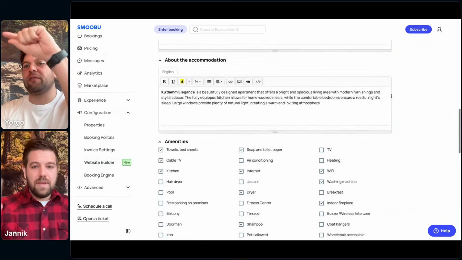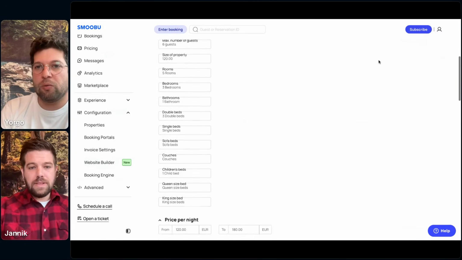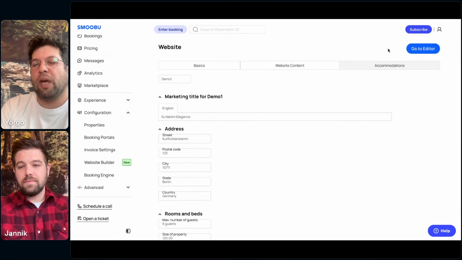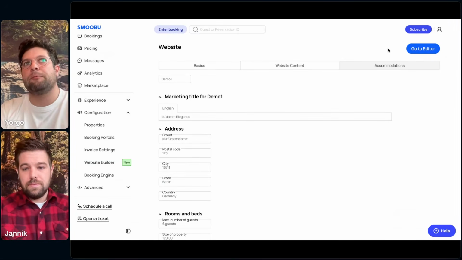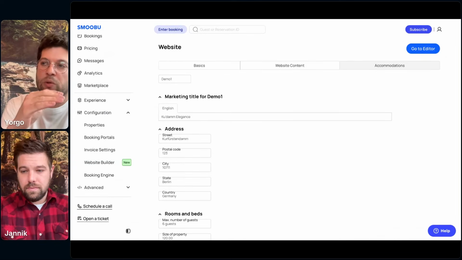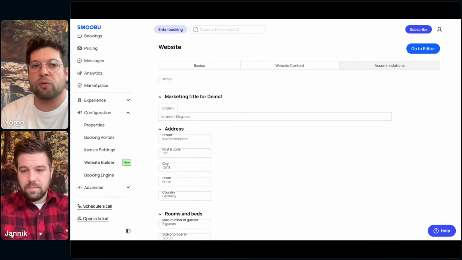But there is a disabled button next to the preview in the old website builder, and we also have a documented support article that goes step by step on how to unpublish the old website and publish the new one, so you don't face any hiccups.